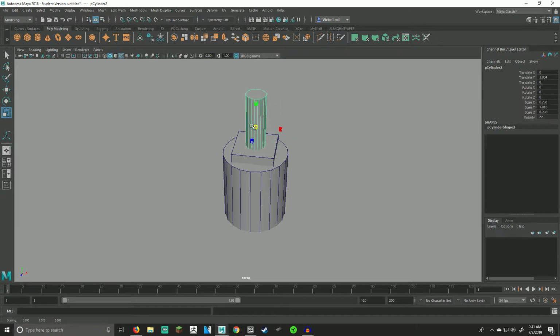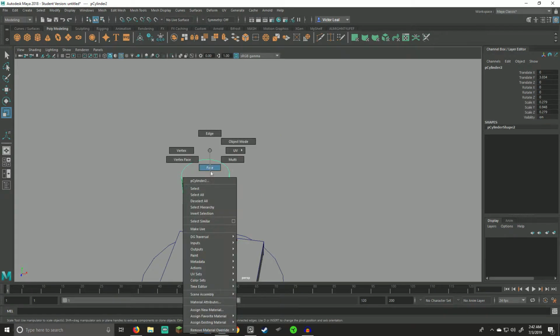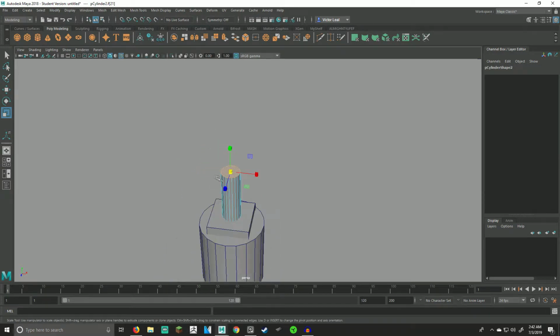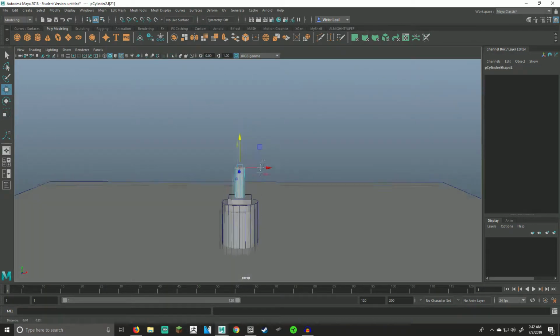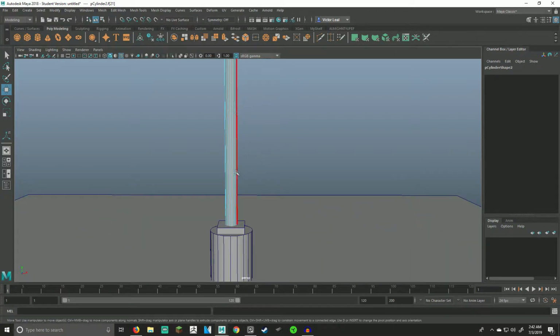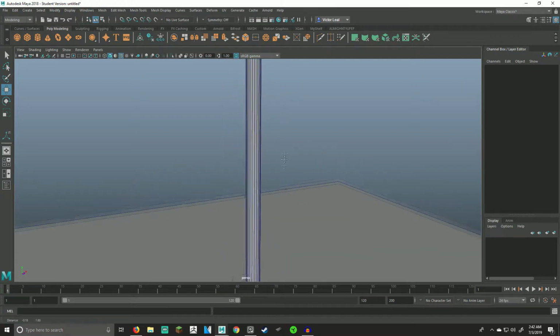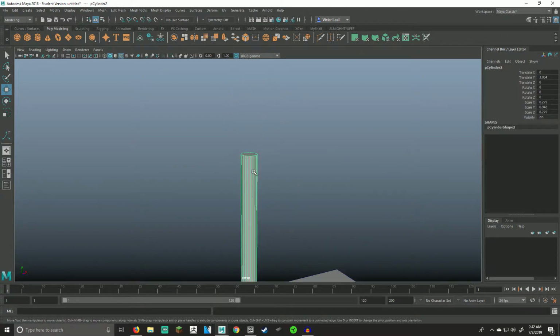This seems pretty large for a light pole, but, you know. Hold the right mouse button over the object face, click on that singular face, press the W key to get the move gizmo out. Move this guy up, and now we have a light pole. At least, if you don't look up, but we still got to add the other pieces to it, so we're going to do that.